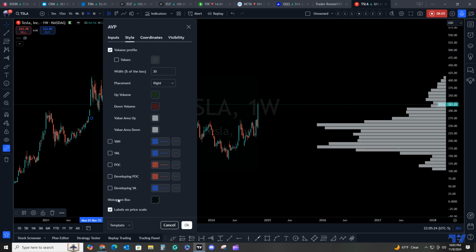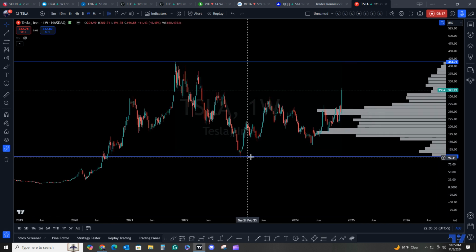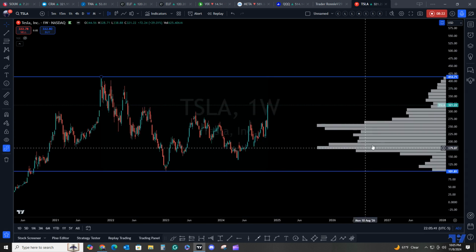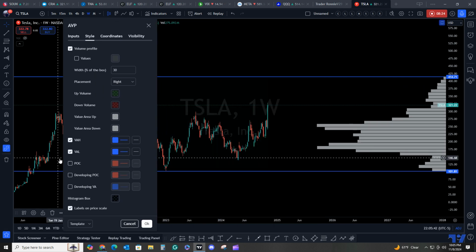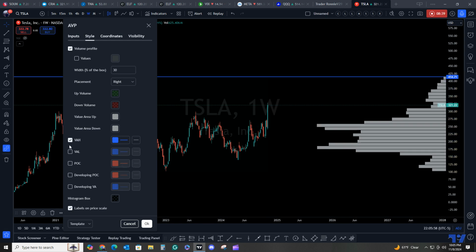If you feel like you need it, you can definitely mess around with turning some of them on, and tops and bottoms. So these are just drawing where you have it drawn to in the bottom of where the lowest point was, where you have it from. So it's showing you the top, it's showing you the bottom. You can add on the POC, which is basically your central point and your largest volume area. You could add on the developing POC. Again, I don't use any of these. So I like all of them turned off.